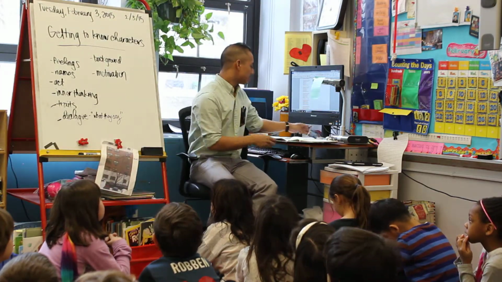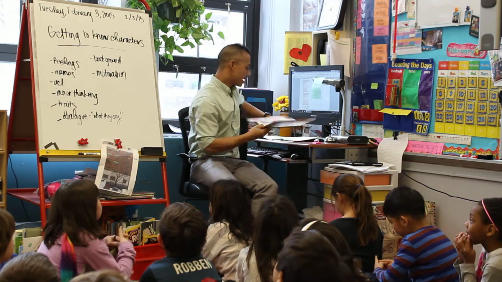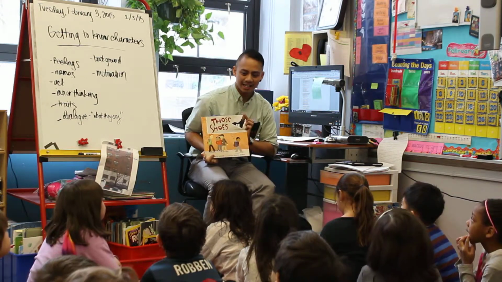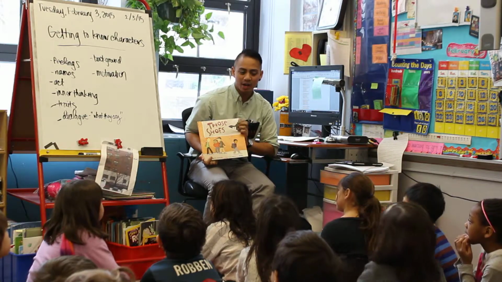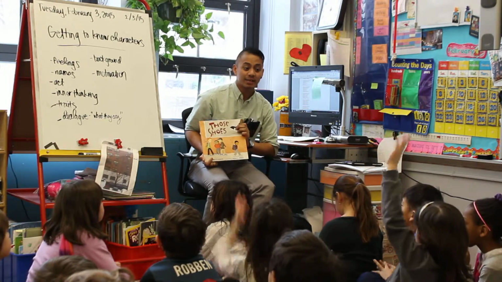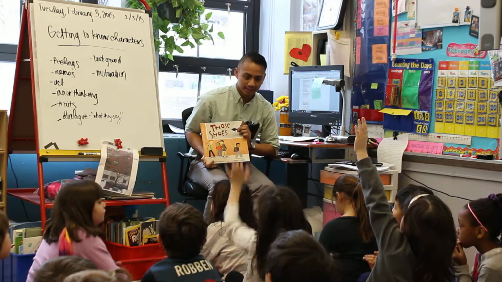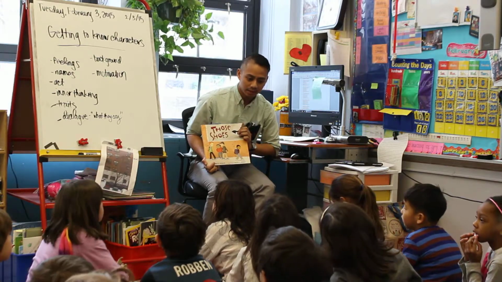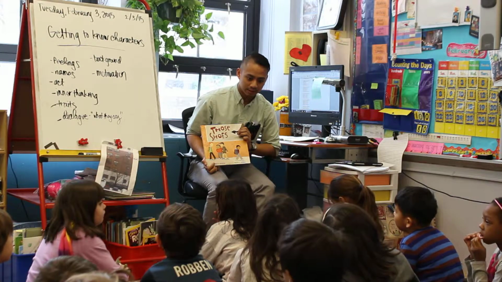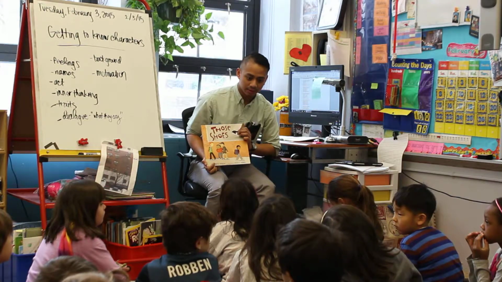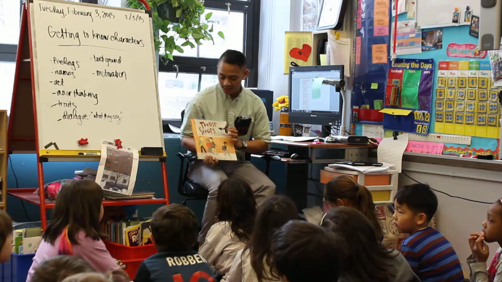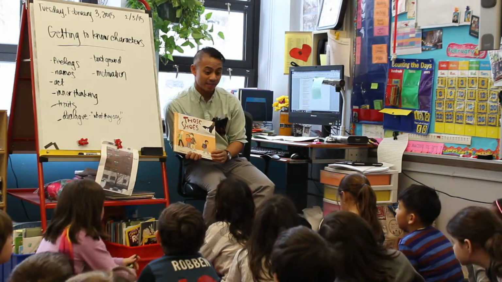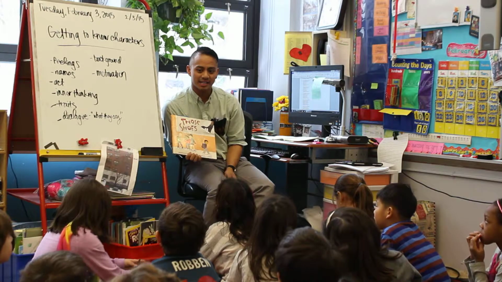Yeah? So, we read Those Shoes, right? Remember reading Those Shoes? Yeah? So who could tell me what happened in the book? In the beginning, at least. Isabel? He really wanted the shoes. Mm-hmm. And he couldn't get them. And when he got them, they were too small, so he had to give them away. Yeah, so you gave us a lot of info. So he really wanted these shoes, but he couldn't get them. When he finally got them, he had to give it away.